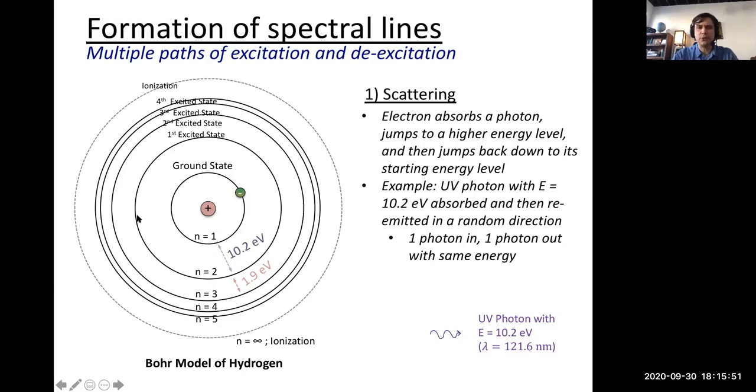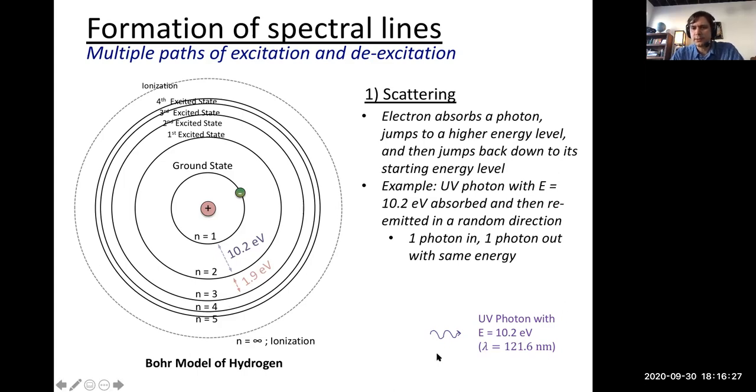So here I have my Bohr model of hydrogen. Here is my proton. Here are my allowable electron orbits, my energy levels. And notice that I've labeled the energy difference for 2 of them. The amount of energy that the electron needs to go from the ground state to the first excited state for hydrogen, which is different for every other element, is 10.2 electron volts. For it to go from the first excited state to the second excited state, n equals 2 to n equals 3, there's an energy difference between those levels of 1.9 electron volts.